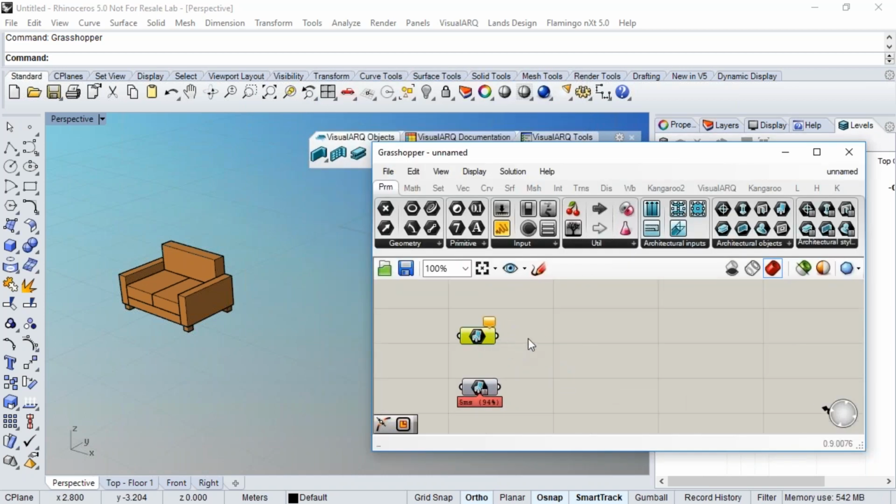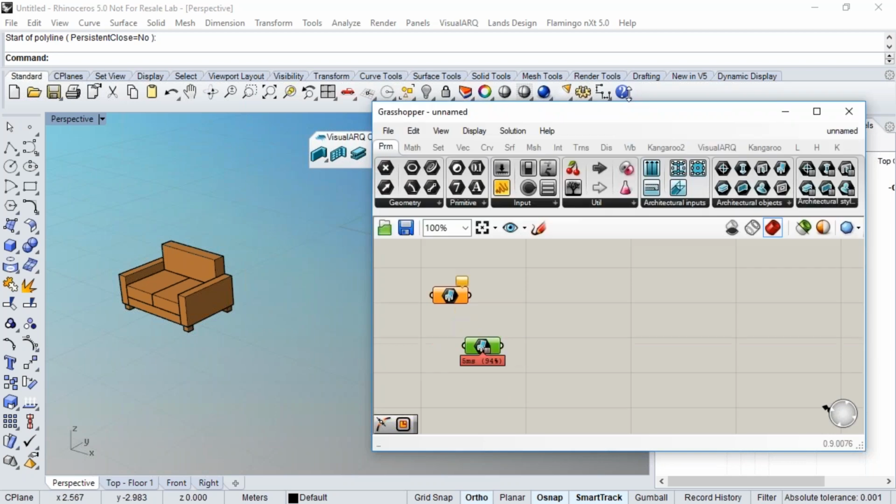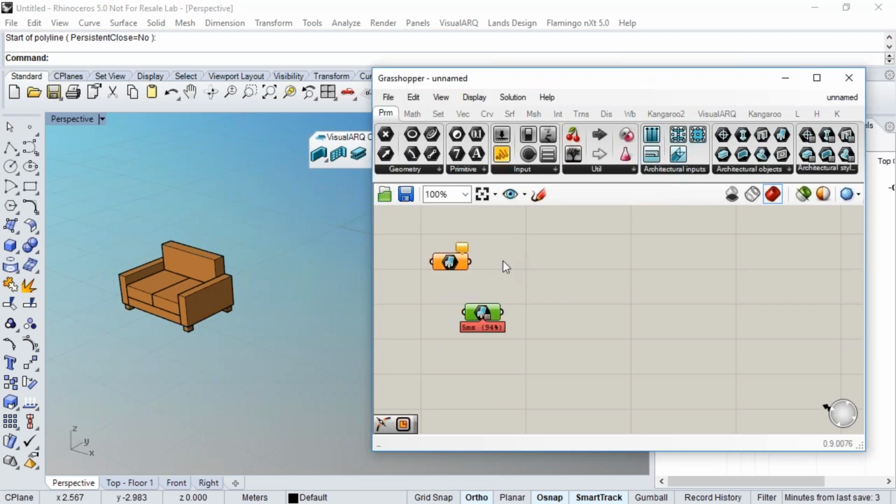And now I can create a definition that uses this style. So I could create a new object that uses this style, maybe just with a point.